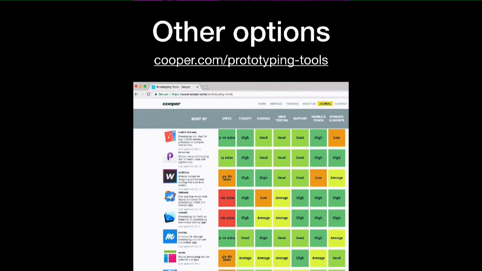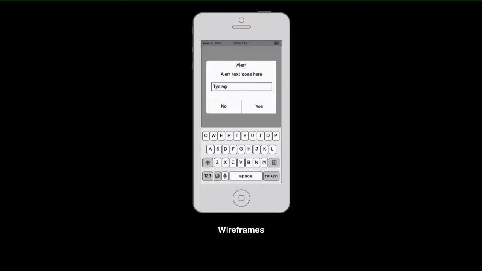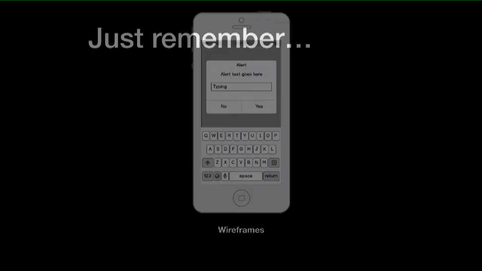All right, and we'll have links on the last slide as well for resources for everything that you see here. All right. So you might be thinking at this stage, I know what you guys are thinking. You're thinking, that's kind of a lot of tools. I don't know if I really need that. I can probably just stick with my paper prototyping like we just did when Nick took us through. That seems to work. Or I can just wireframe things really simply in black and white. Why do I need to use some other tool?